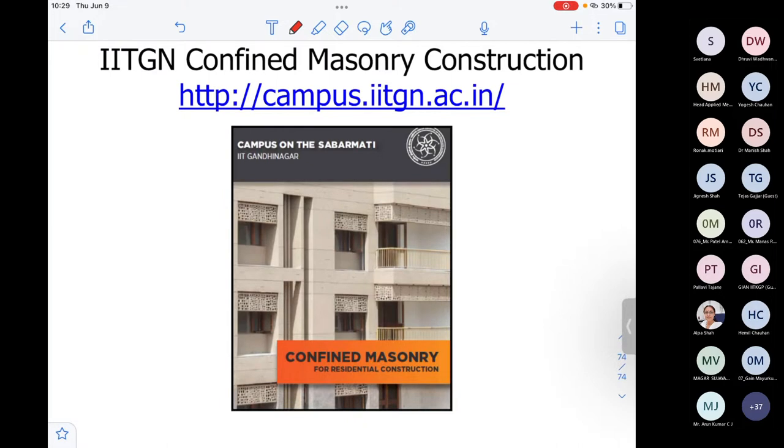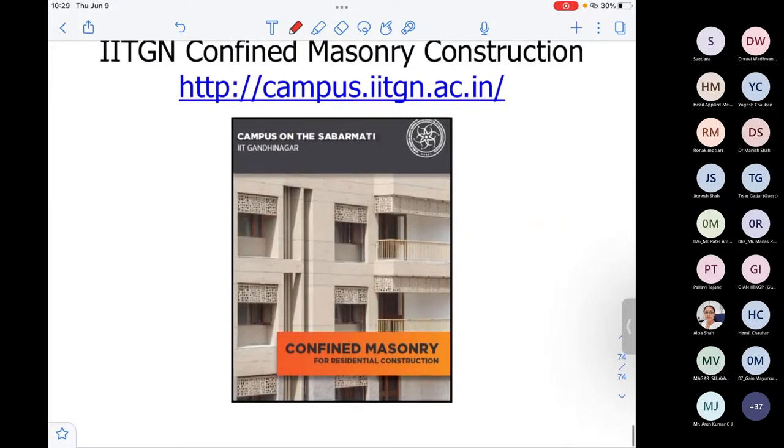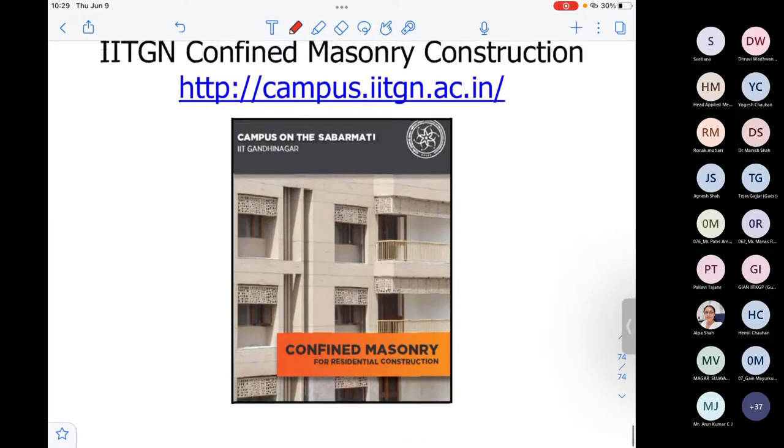This was done with the help of our former student Kunal Geisas, who is the one who did the strut and tie model. So he helped with putting together and collecting some photos that we were missing. So I wrote most of it. Professor Sudhir Jain, of course, played an important role, and few engineers from CPWD were also involved in this publication. The purpose of the publication was to document the construction on campus.